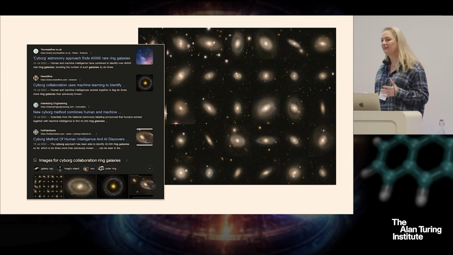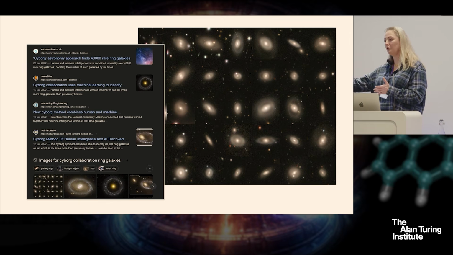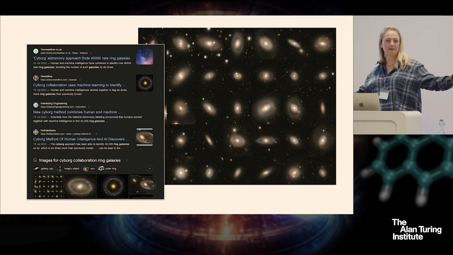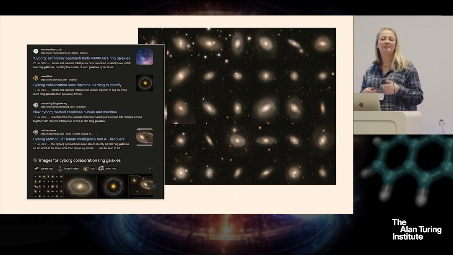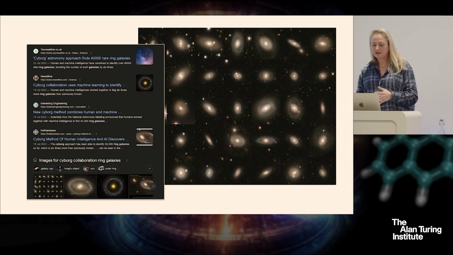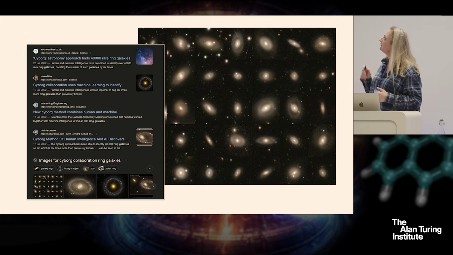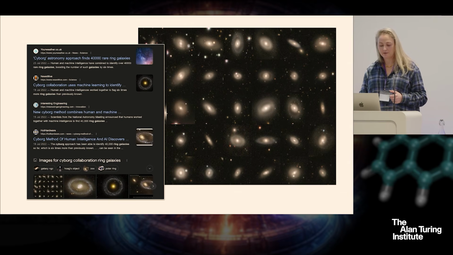And more interestingly, they also sit in a very specific part of galaxy evolution called the Green Valley, which is between the blue young galaxies and the red old galaxies. And that's important because the statistics of how many galaxies sit in different parts of evolution tell us about the evolution of the galaxies. So this is quite a key thing for understanding galaxy evolution more generally. And of course, the press like to pick up on the AI and describe this as cyborg astronomy.